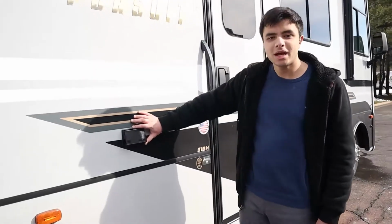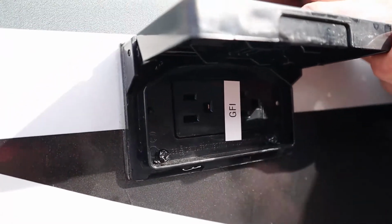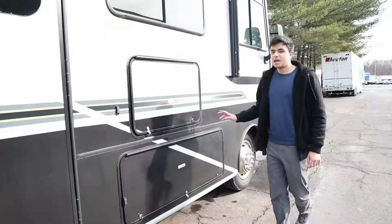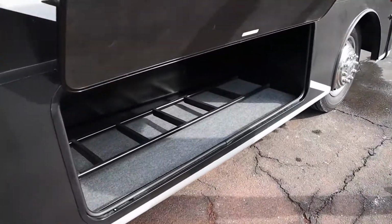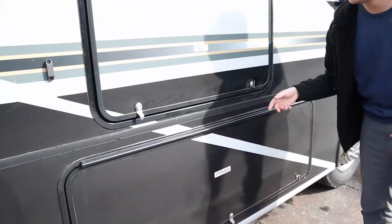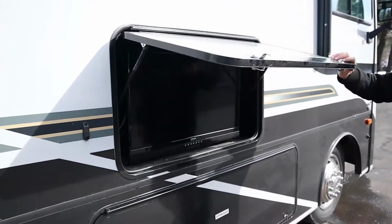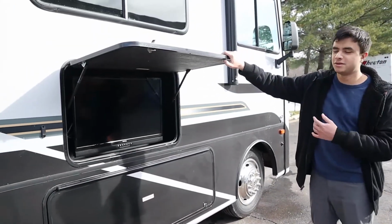Next to the door here we have a few power outlets. You just want to make sure that you're plugged into shore power or the generator is running for these to work. And over here near the front we have a storage area where we've put the ladder for the bunk bed inside, and the storage compartment for the outside TV. Again, just like the power outlets, you just want to make sure you're plugged in or the generator is running.